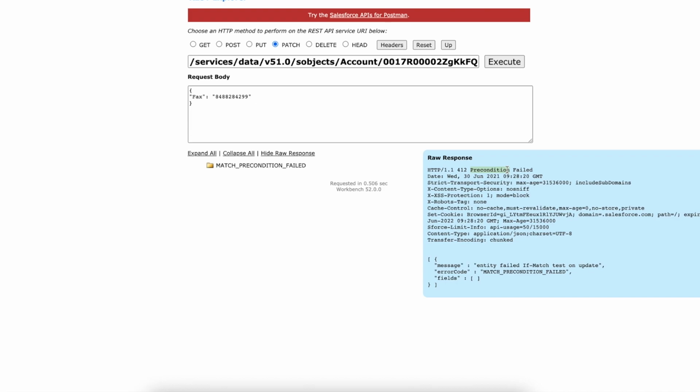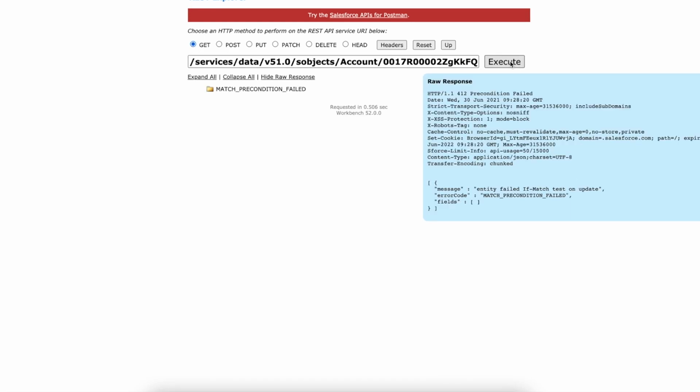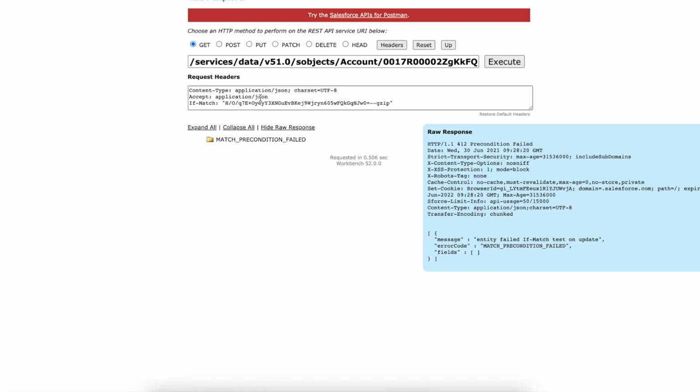This means that if two clients are trying to update the same record at the same time, Salesforce is going to stop one of them because the precondition will fail. And in this case, the client needs to make the GET request again.